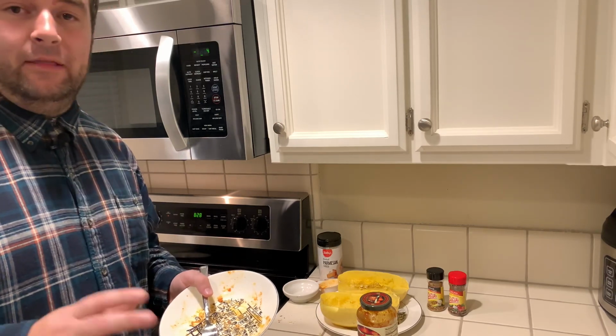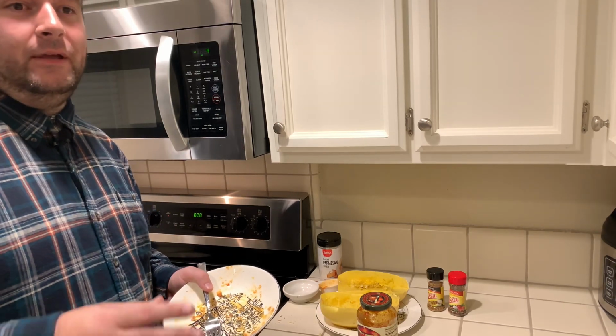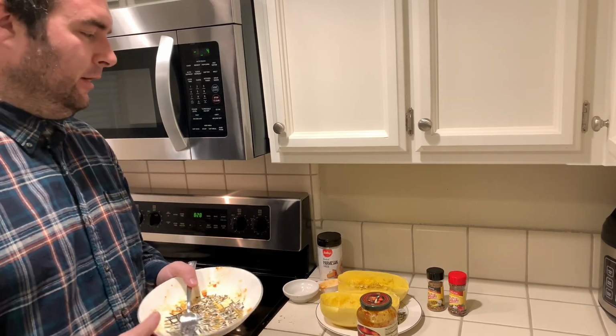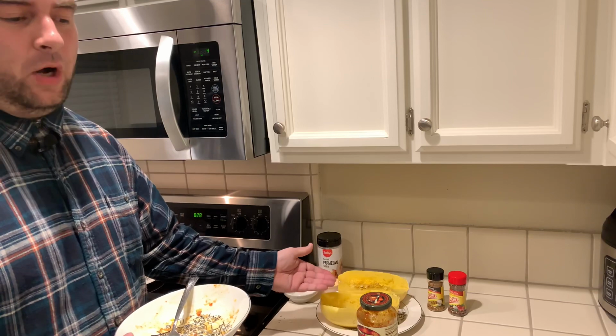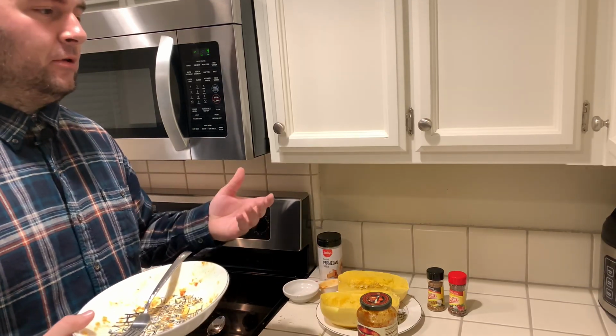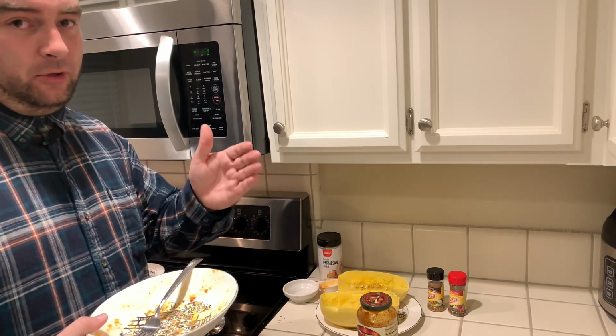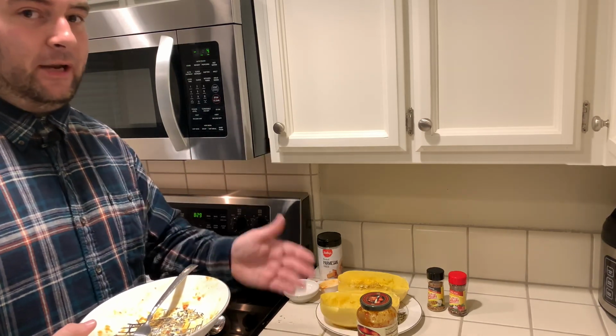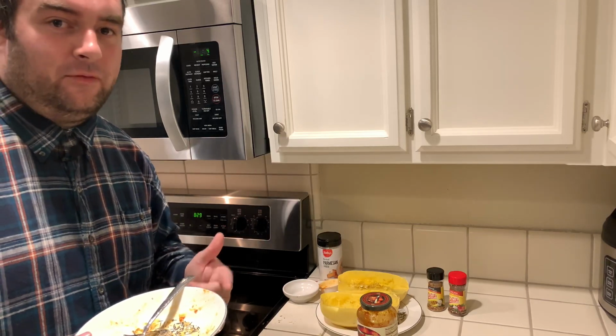Also, in the forum section will be the vegetable weight conversion chart. That'll tell you how I got a half a cup of squash equals 77.5 grams. It'll also convert cooked vegetables to raw vegetables. So go check that out. It's in the forum section. Let me know if you have any questions.